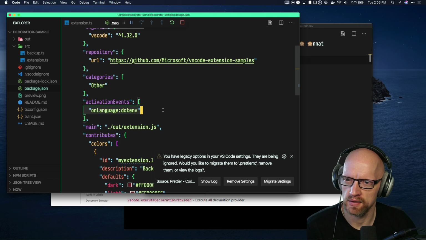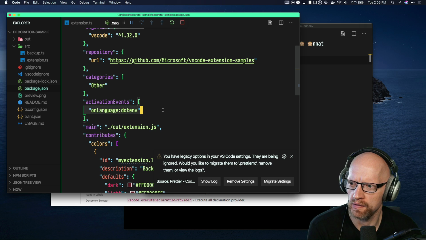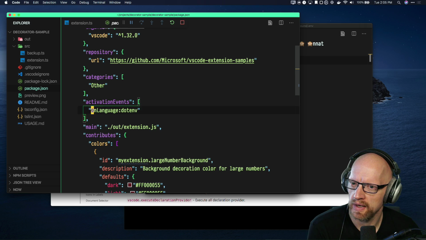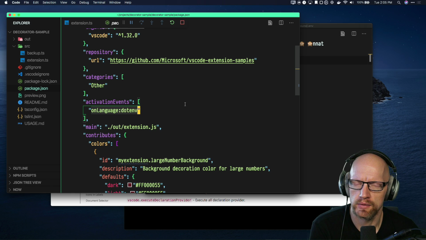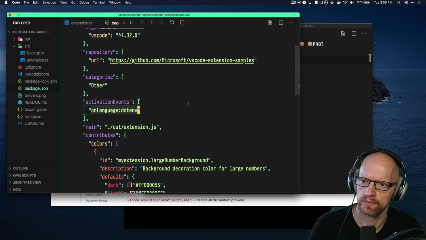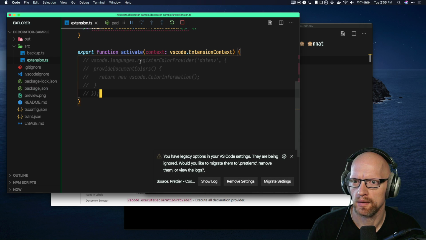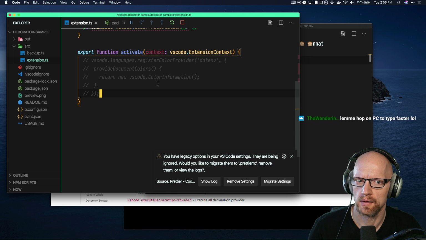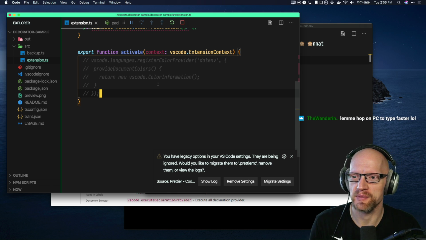That's not going to be any later than using an asterisk for all of the events. Oh, I guess onLanguage might be later than some other events, huh? I think that's what you're referring to. Tap on the PC to type faster. Oh, you're on your phone or something.